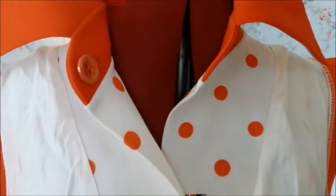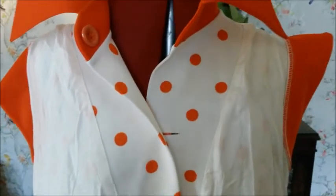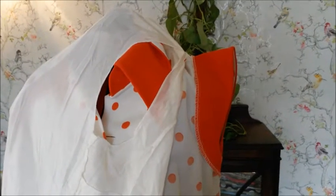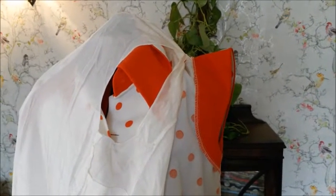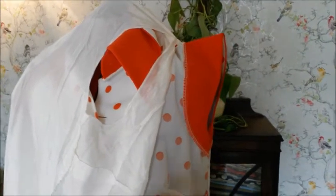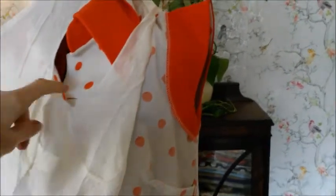Yeah, so that's the collar. What I might do, if I just lift the lining up, and then we can see the interior of the main fabric. Okay, so I have partially lifted the lining and just kind of flipped it just to one side.